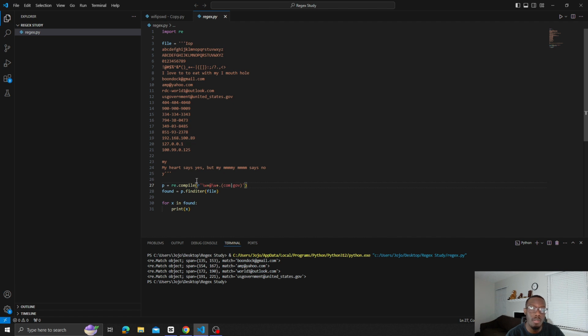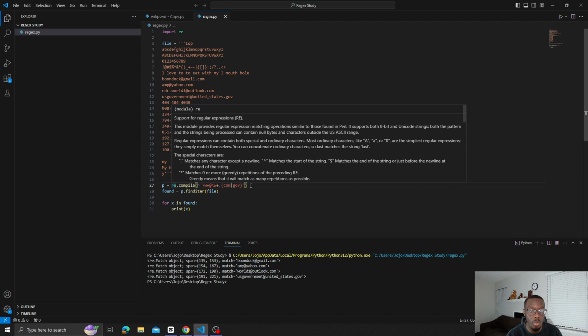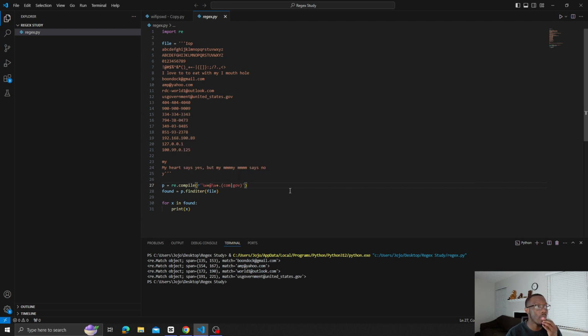Then we have a variable called p, in which we run re.compile. What re.compile is meant to do is identify patterns within whatever it is that you give it. It's meant to identify specific patterns that you specify. We'll go into that a little bit later.